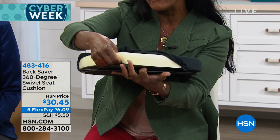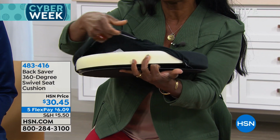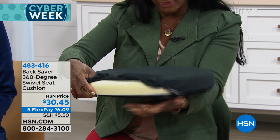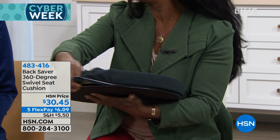You see how it's got that memory foam right here? Very durable, and it actually holds 270 pounds. And you see how I lift this off? Is this ruining my mic? No. How I can pull this off? I can throw this into the washing machine for it to be laundered.